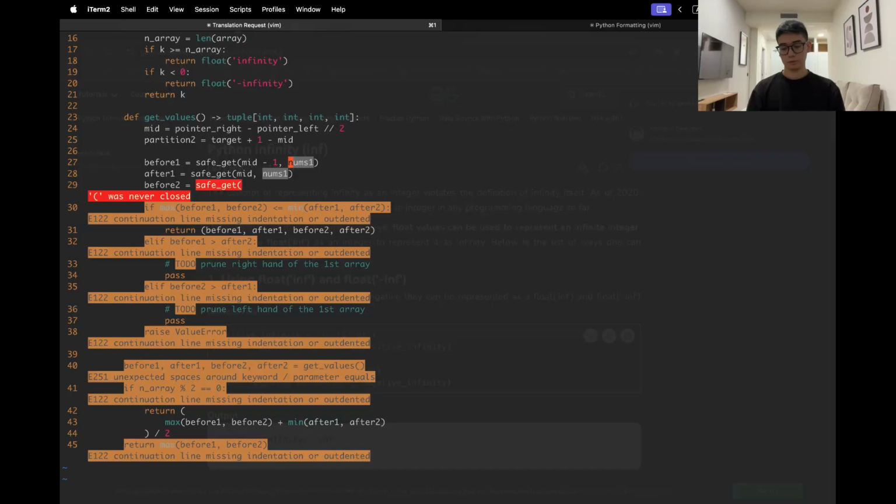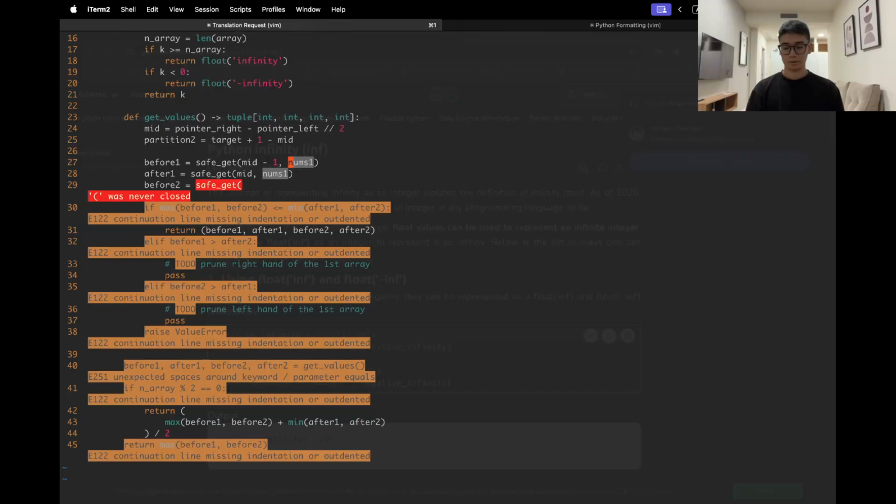And the partition should be here, so okay, good. And if it's an even number, we want to get the fifth and sixth value.